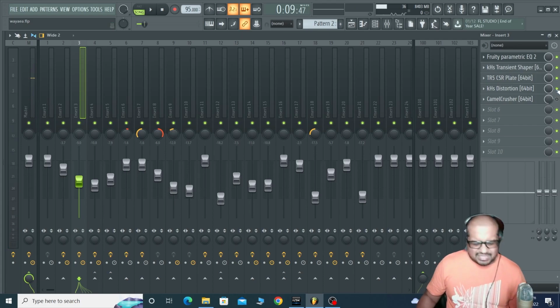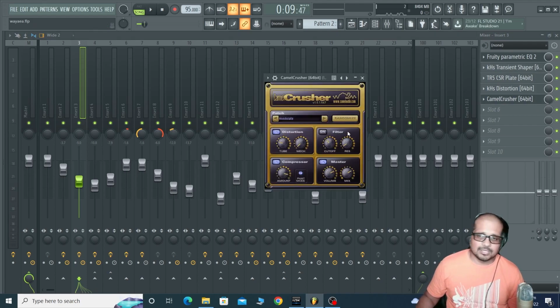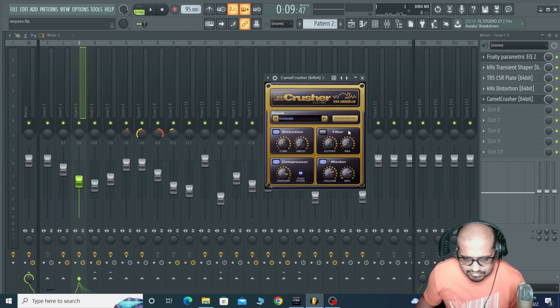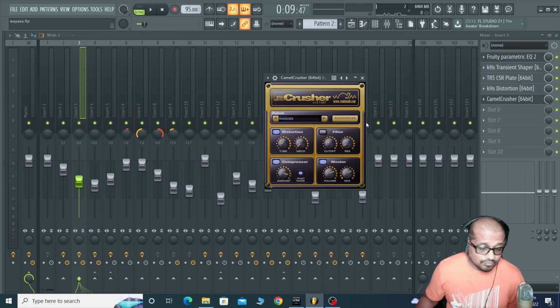It still wasn't hitting like I wanted it to. I wanted this sound to hit so hard that it was like a sound hitting through concrete into your face, you know. And that's where this bad boy comes in. So this is the Camel Crusher. I'm pretty sure all the producers who started a few years ago know about this. And the end product is this.